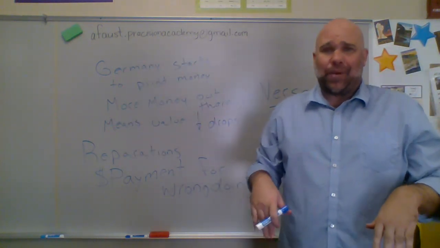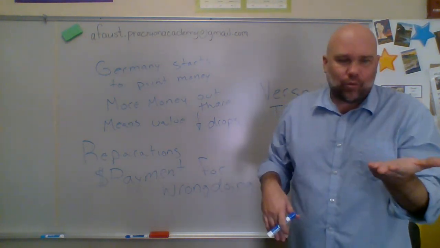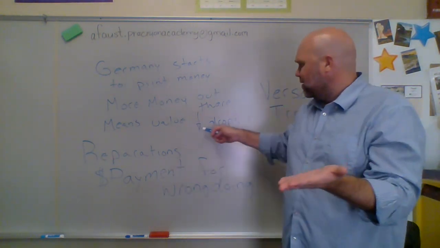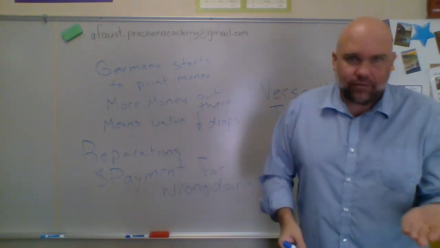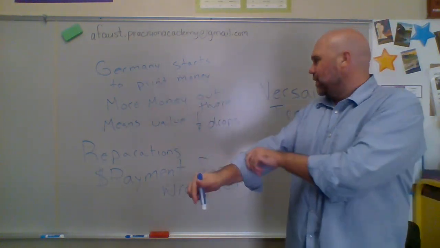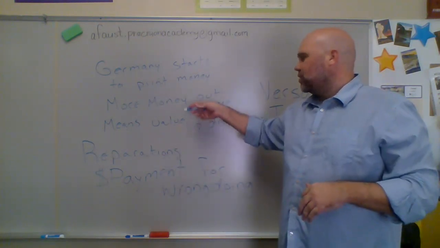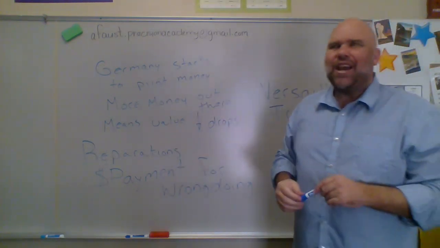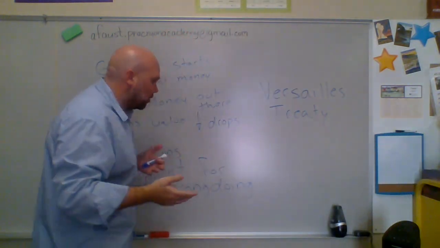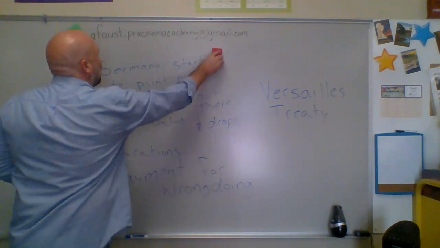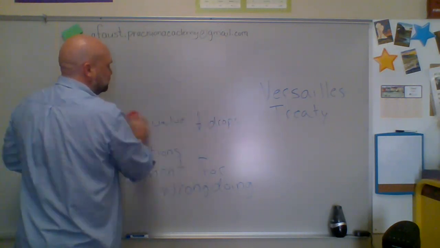So if I say now I want to buy a loaf of bread, it's not $4 anymore, because that $4 is not as valuable as it once was. It's now $100 because there's so much money out there. And what that does is just throw Germany into a terrible state, which, again, preview, allows someone like Adolf Hitler to come into power by blaming other people.